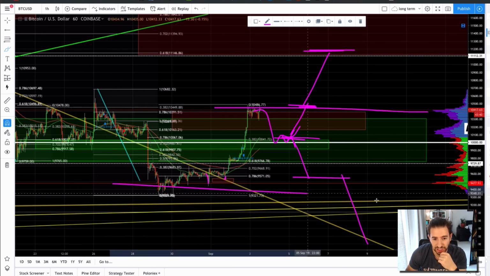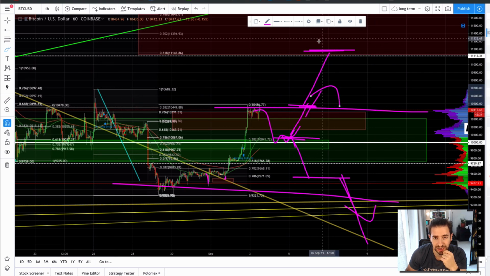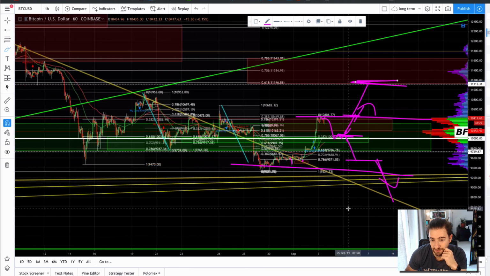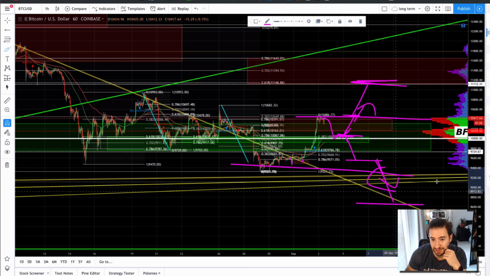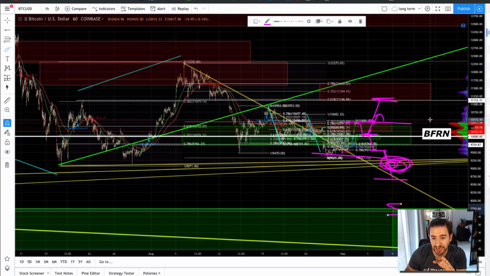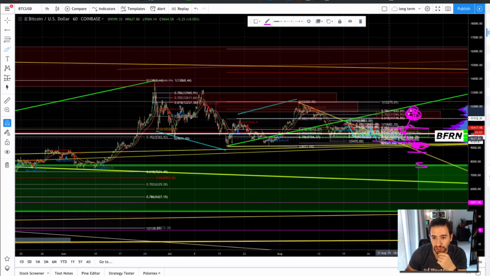We're in this range, and if it goes below, we're heading down. If it goes above, we're heading up, stopping around here, and going down. We could literally go down to 8,500, which is the next big support. We can make confluence at these weekly trend line levels, or we can come screaming all the way back down to these green boxes. So be very, very careful with going long here, because the long window is not that high. This is your risk, this is your window, so you should only risk a little bit, but going short, you could potentially win a trade all the way back down to here.